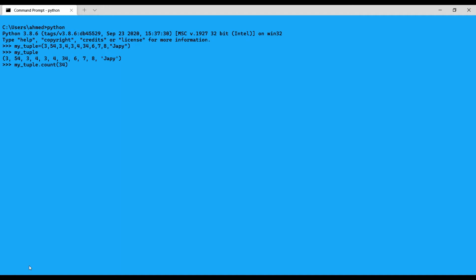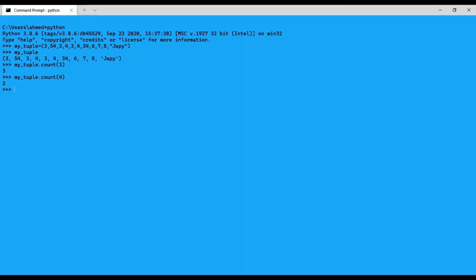So let's try with number 3. I will get 3. If I try it with number 4, then I will get 2. So the count method will return how many times the item was duplicated in the tuple.